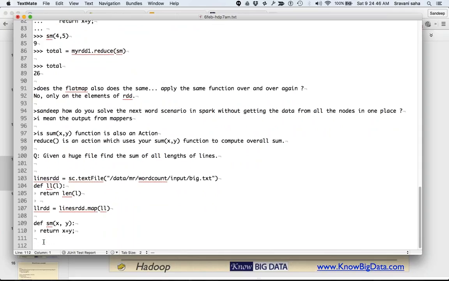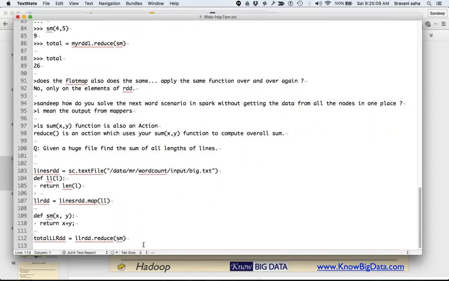Then we say total line length equals total line length RDD. Just by convention I'm keeping the name RDD so that we don't get confused; there is no mandatory condition that we have to use RDD in the name. So we say reduce, passing sum as the argument, and then let the magic roll.